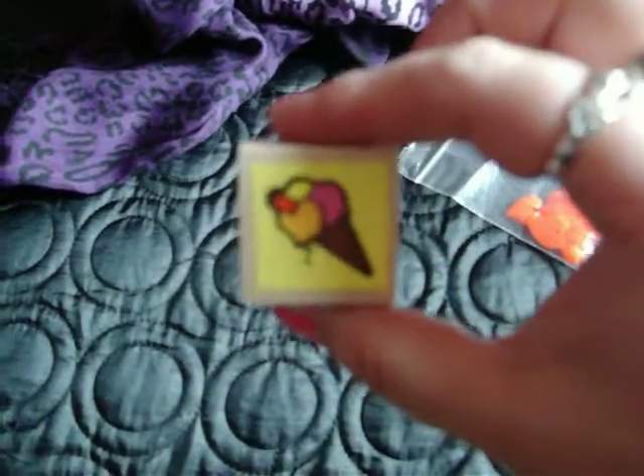And then she's got these extras she sent me. She sent me this ice cream stamper which is adorable, and this kitty that I think she made, which is so cute — look at that! And then three really colorful smiley face erasers — oh, I like this one best. And this — is it a bracelet? Did you make it out of like bottle caps? Wow, that's really cool! I'll definitely be wearing that. I have a red tee that'll go really well with this — that is funky donkey.